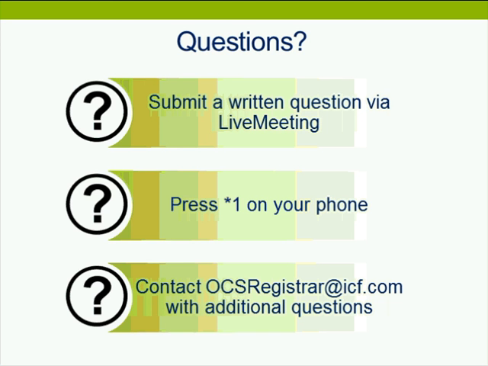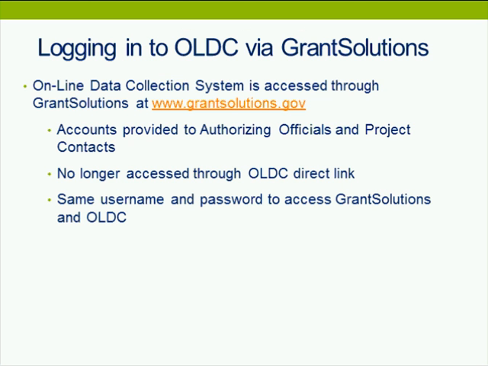so we can move on now to actually using the OLDC system and how you'll access, edit, and submit the PPR within the system once you get access through the process that we just talked about. As I mentioned earlier, you access OLDC via a link within Grant Solutions at grantsolutions.gov. The former OLDC link is no longer a working link, and OLDC can only be accessed via Grant Solutions using your Grant Solutions username and password.